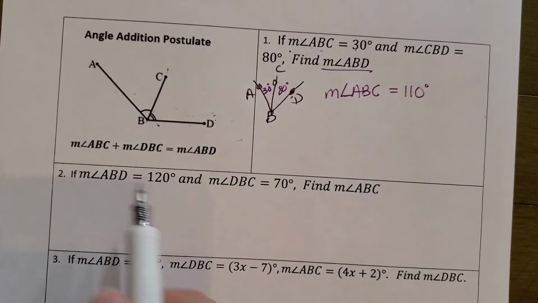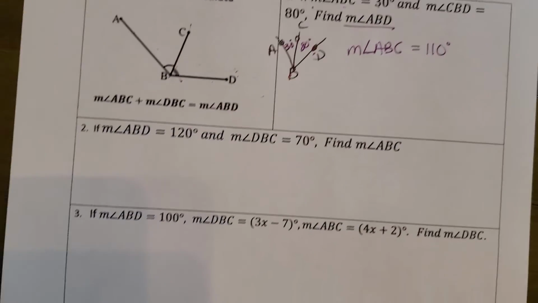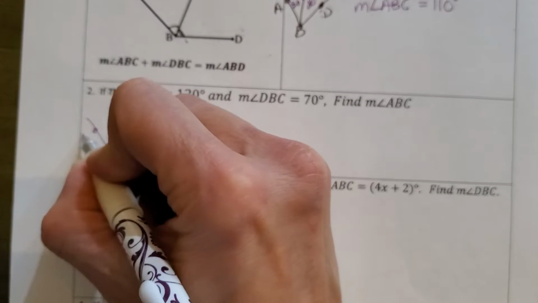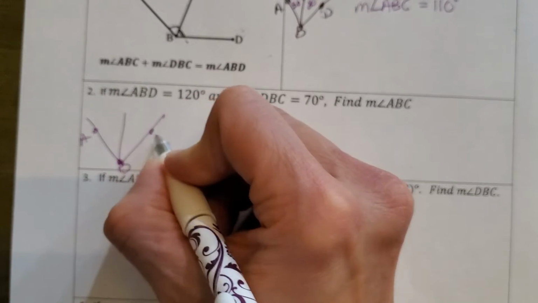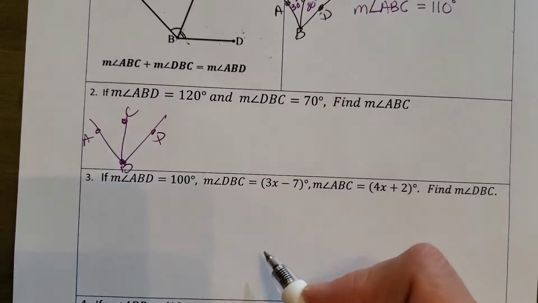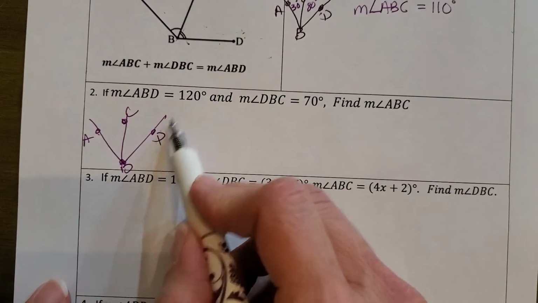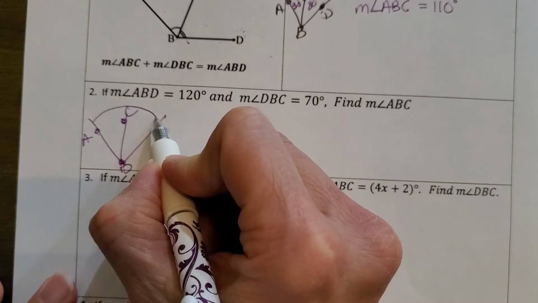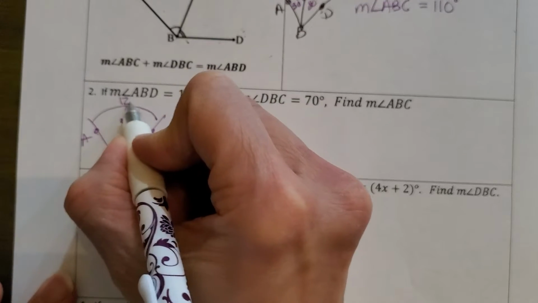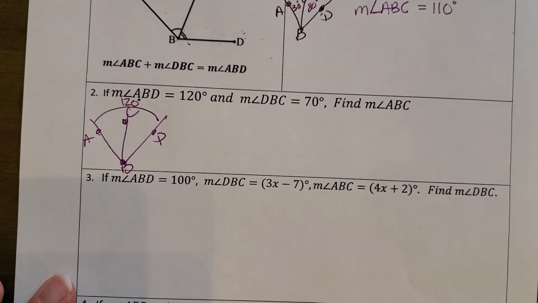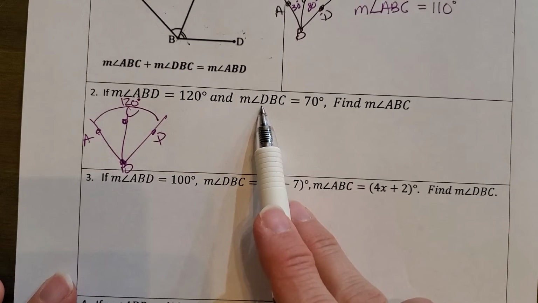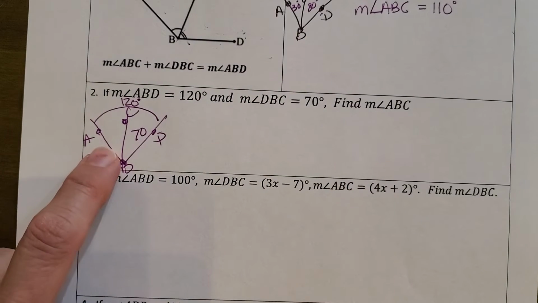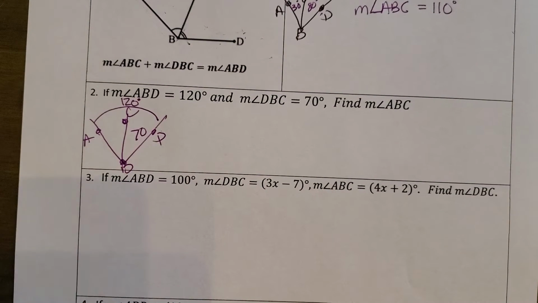You can write the formula if you want each time and then substitute. That's up to you. I like to draw the picture. So again, we're going to have another one. It's just a really rough picture. A, B, D, and C, and it says ABD is 120. Now I can't put that in one of these little spots because it's actually talking about the entire angle. So what I usually do is I put an arc like that to show that I'm talking about the entire angle as being 120. And then I'm going to fill in this one, the DBC, 70, and they're asking me for this little piece, angle ABC.